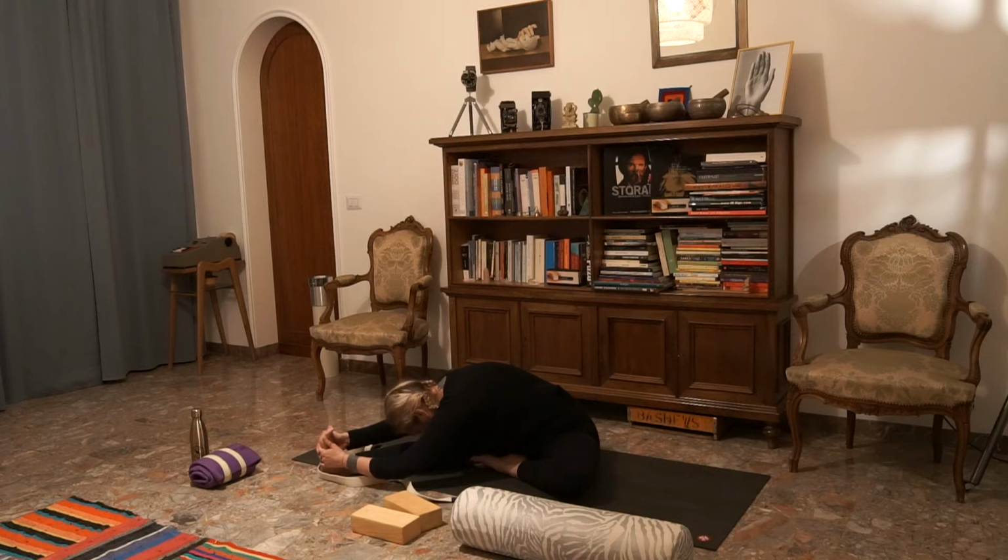And then soften. Forehead to knee, yes, but it's more like sternum to the foot. So every now and then you can always take a halfway lift and then fold a little deeper. And breathe into the shape. Don't zone out, but rather work on tuning in, using the breath.